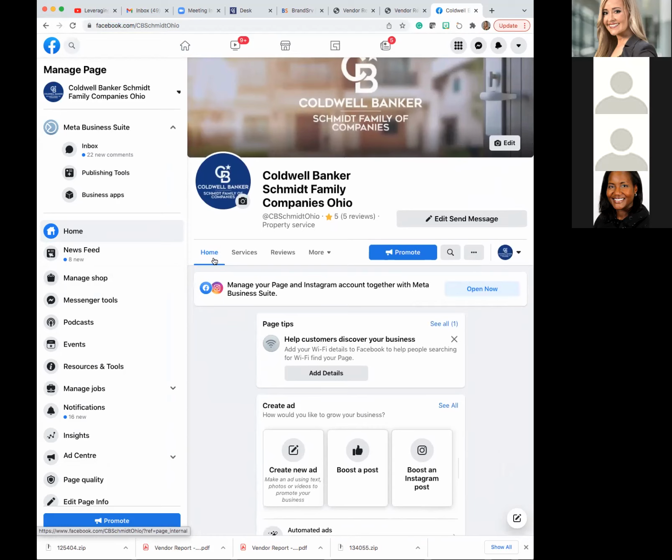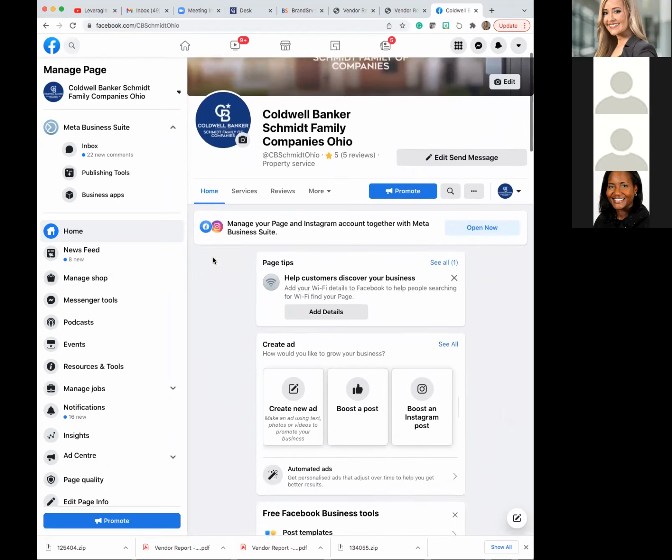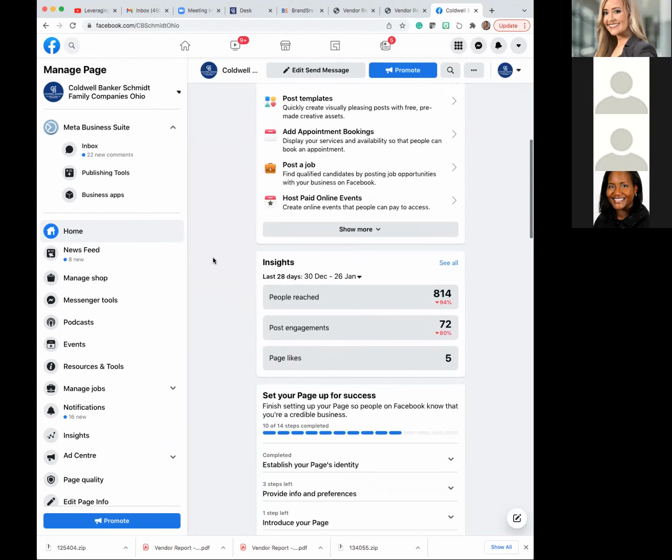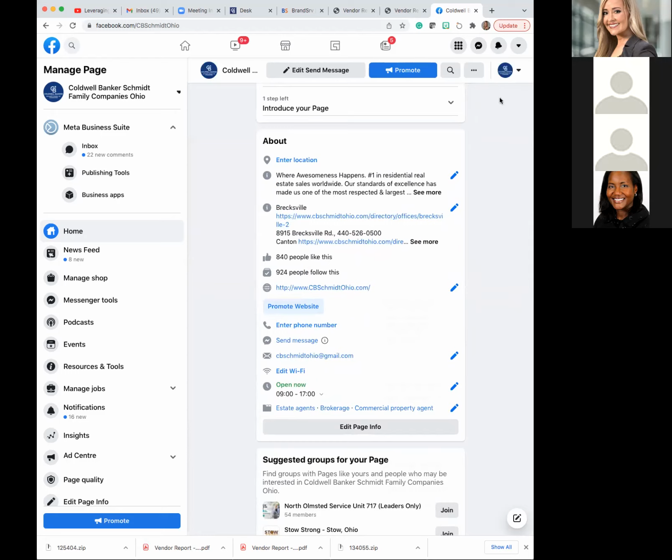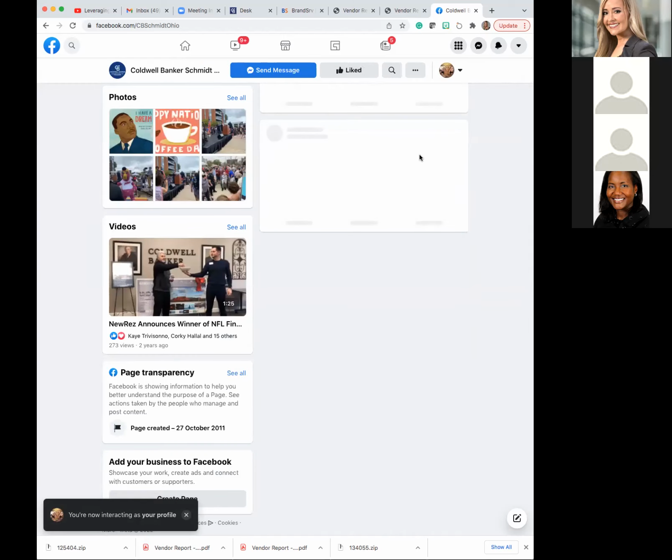I would be able to jump into this page and I'd be able to just go ahead and post this as a general picture, just the way I would with anything else. And I could go ahead and do that here. Now for you guys, if you're doing it as a personal page, it's the same concept in the fact that it's just a general picture. So no different than you would be if you guys were specifically going to your page.